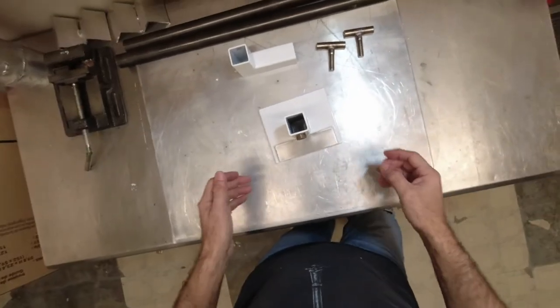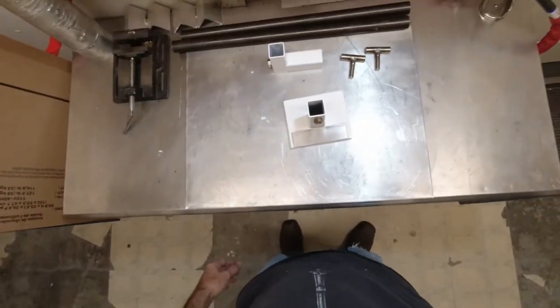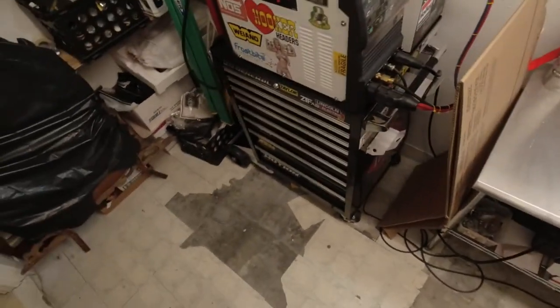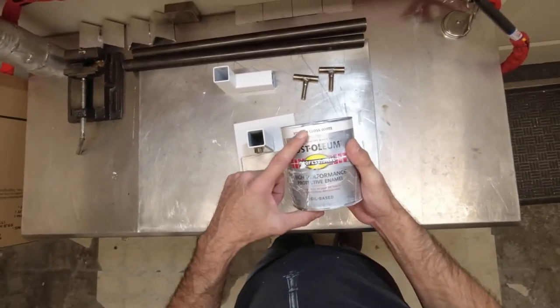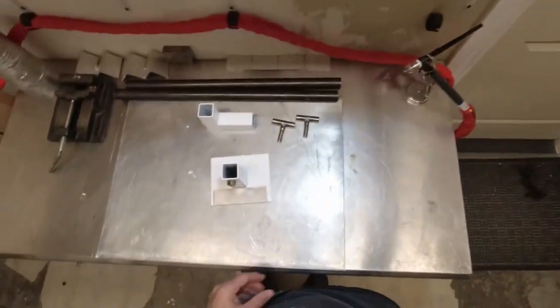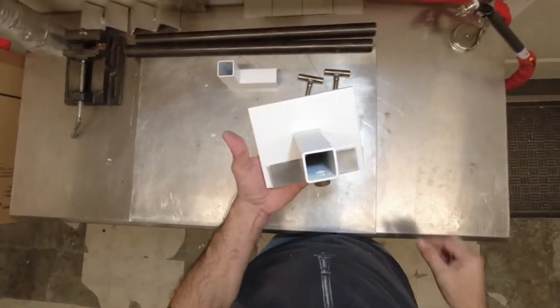Totally another story. What I want to say is, if you can learn, hold on. If you look at the build on my Everlast 255, then you'll know what I painted it with. But I'm going to tell you anyway. Rust-Oleum. Gloss white, can be gloss black, whatever color you want. It has to be the high performance, because this is good for the rust. If you can learn how to spray this through a gun, this is the results you'll get.